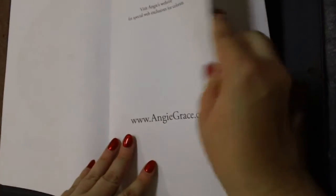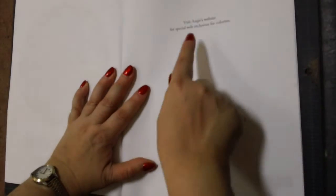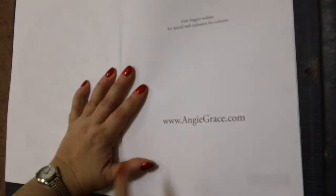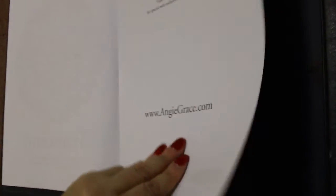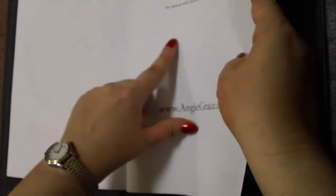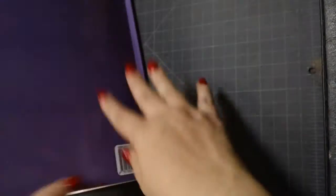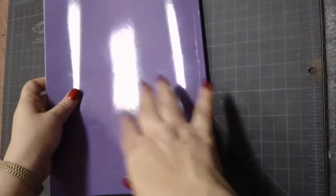And I like that there's all kinds of stuff in here. There's probably something in here for everybody. This is her social media, like here is her website. I think she's got Instagram and so forth, a Facebook group that you can join. You could probably use this for a test page if you would like. Plenty of room to use for a test page. And then here is the inside cover, which doesn't have anything on it. And of course the plain back cover.